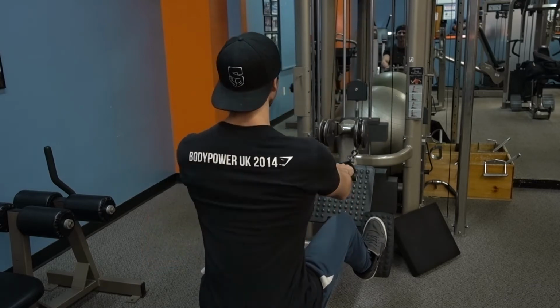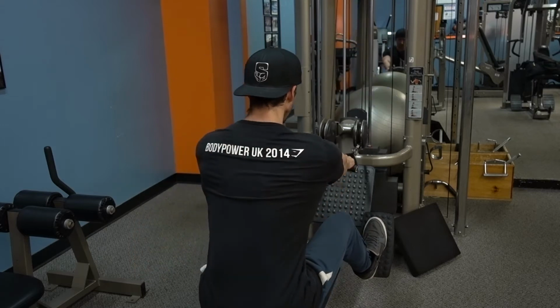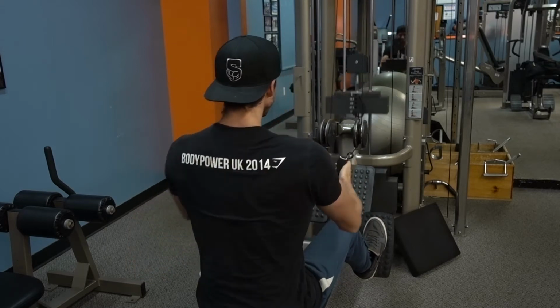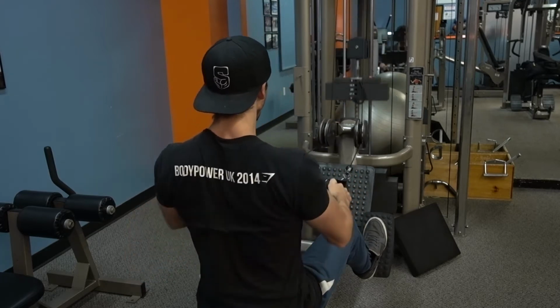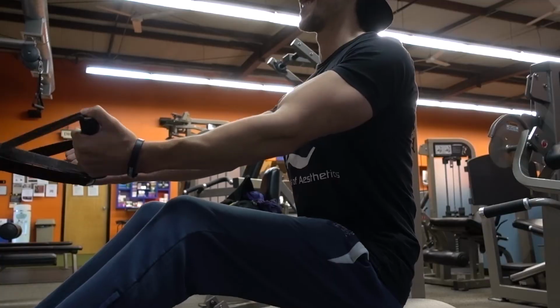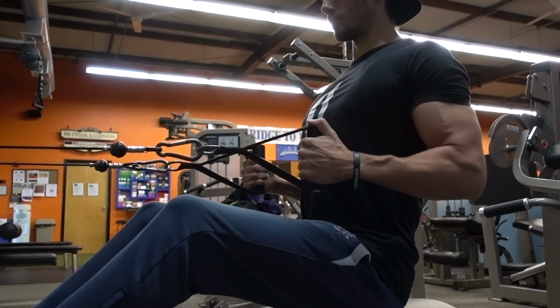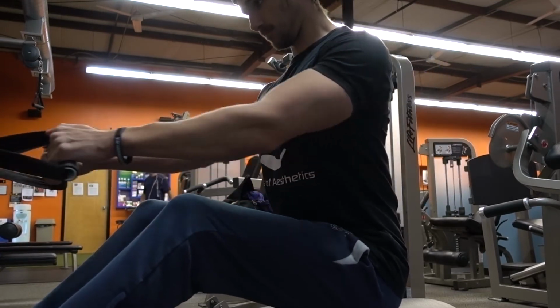But today was back and biceps, as I said before, and I started off on these seated cables, and I did pretty much an isolation where I didn't just use the regular close grip. I put 2 handle attachments on it so that I was actually activating both sides of my back equally, minimizing the risk of just having one side of my back take over.